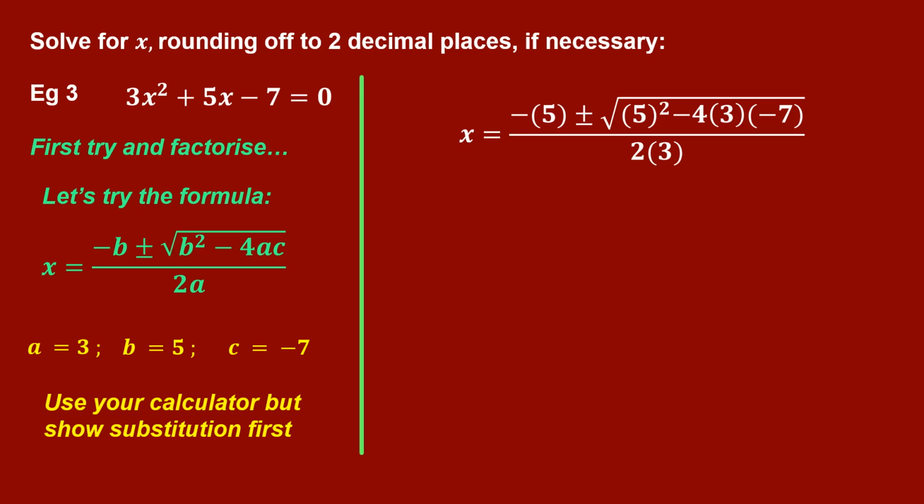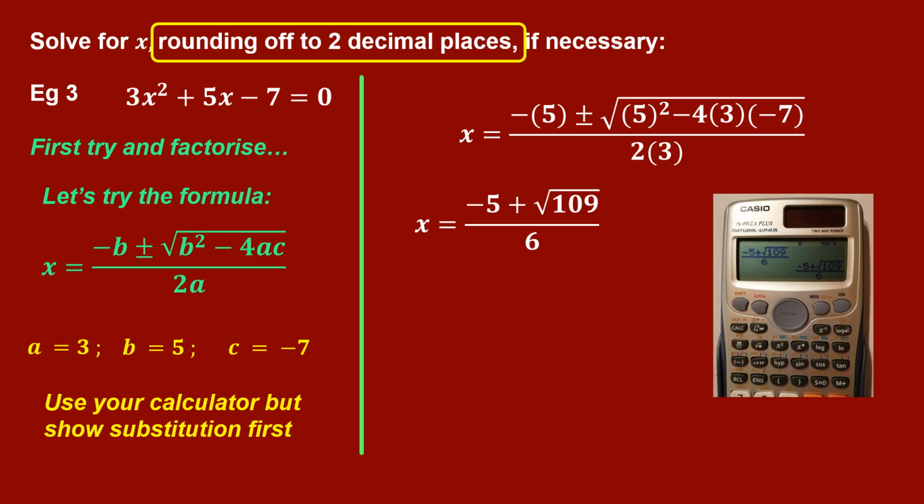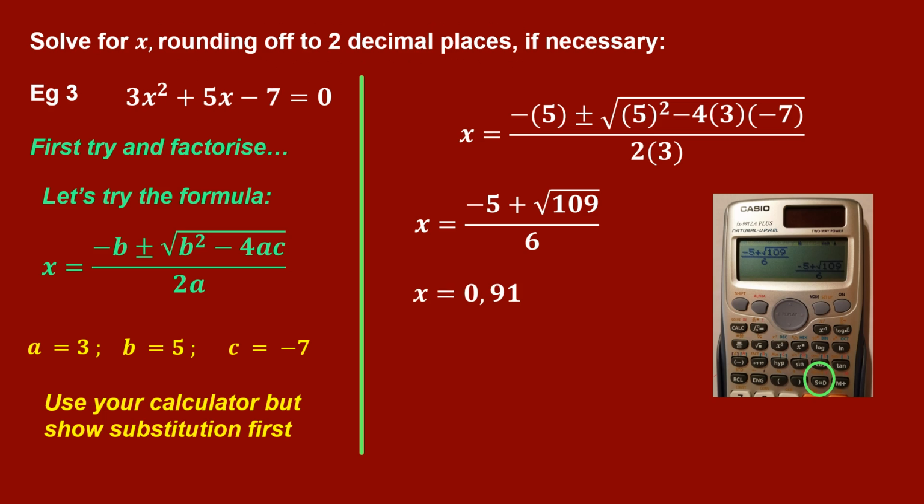And if I type it into my calculator, it will go to thirds straight away. Now, how do I get it to 2 decimal places if you don't know already? If you have a look at your calculator, whichever calculator you've got has got an S to D button, thirds to decimals. If you just push that, you'll get your first decimal answer. And if you round off correctly, you should get 0,91.